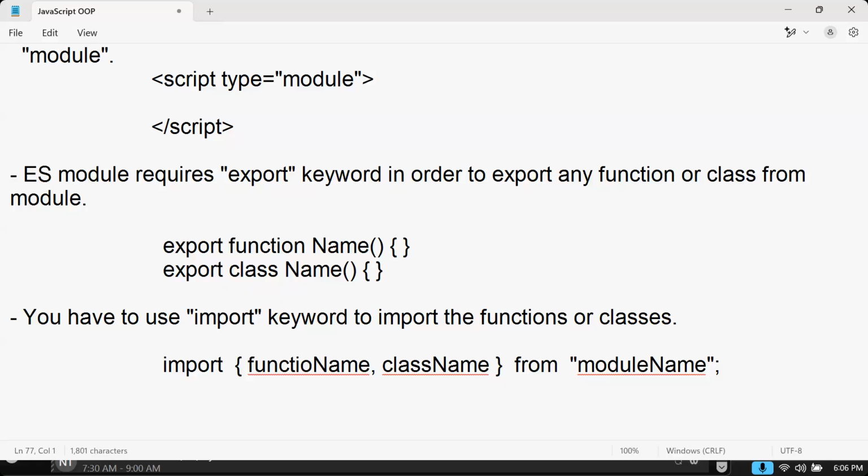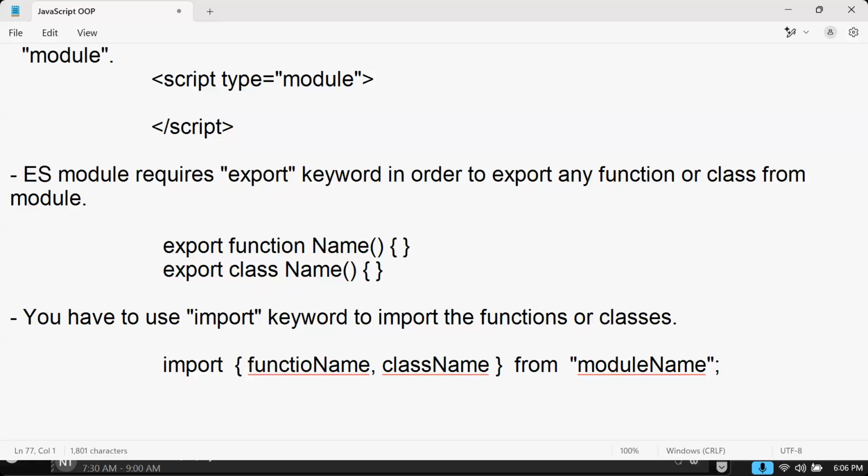You have to define import and export. So we have import, and that is for importing and using them.